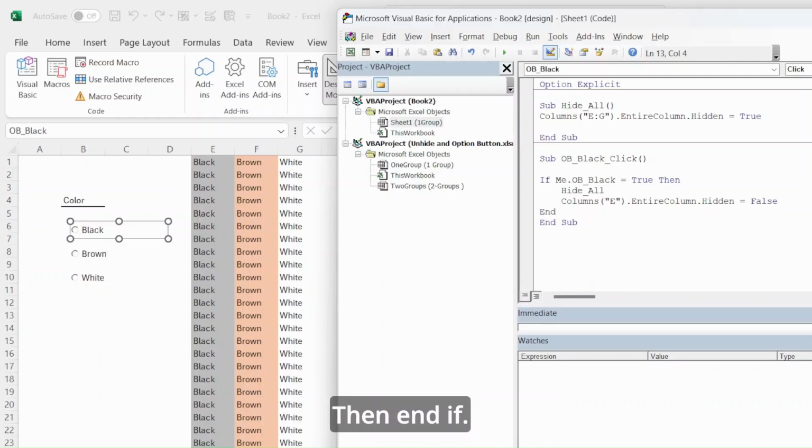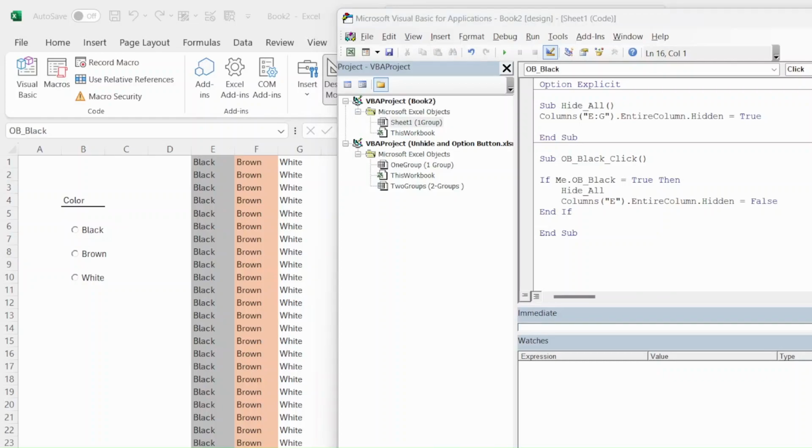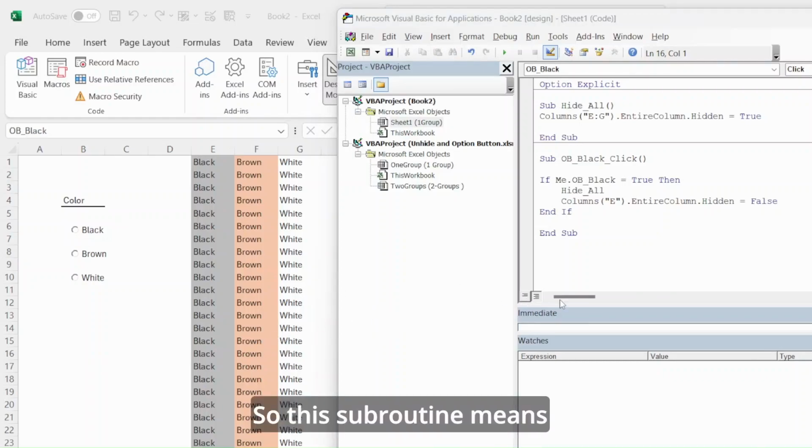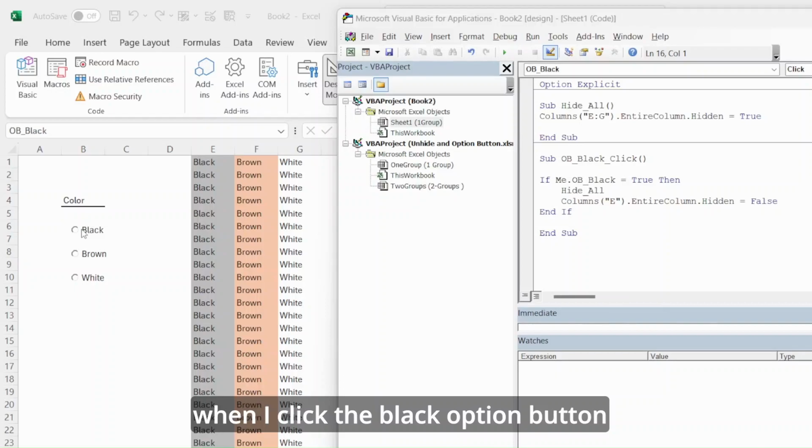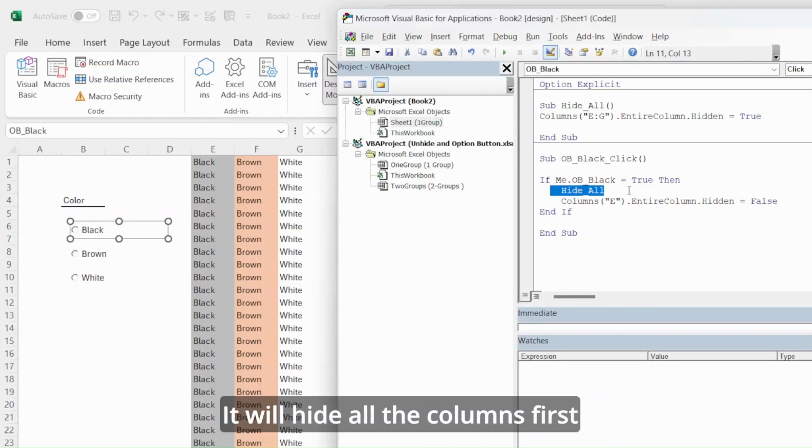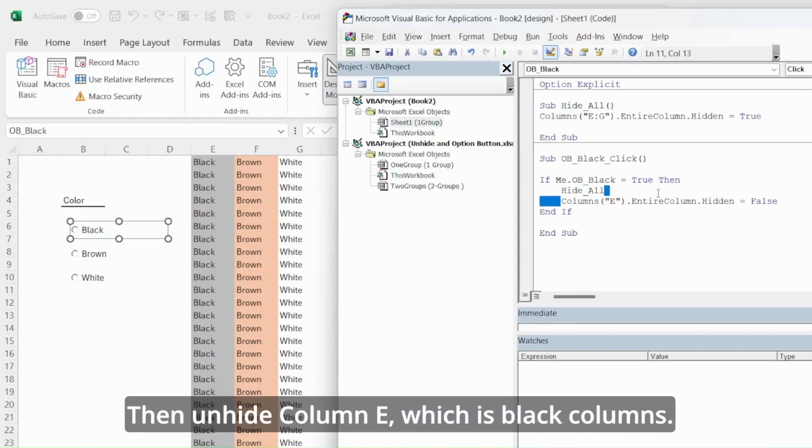Then End If. So this subroutine means when I click the black option button, it will hide all the columns first, then unhide column E, which is the black column.